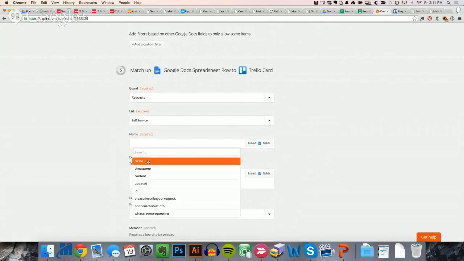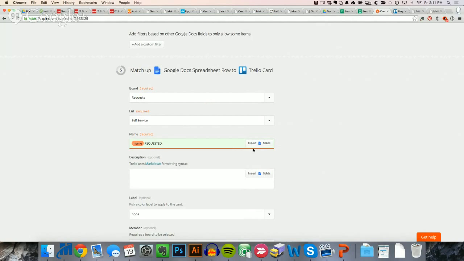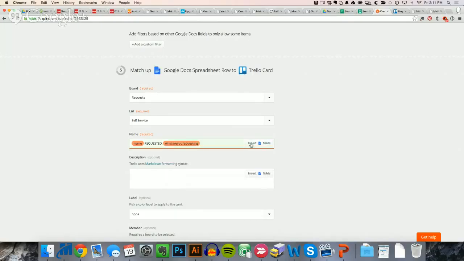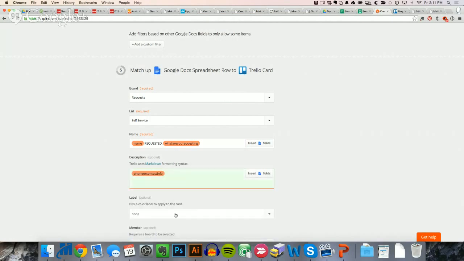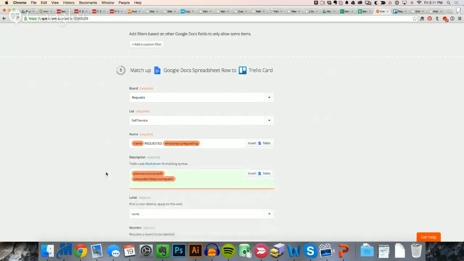So we say name, requested, what you are requesting, and then in the description field, we're going to put in their contact info with our carriage return and description.